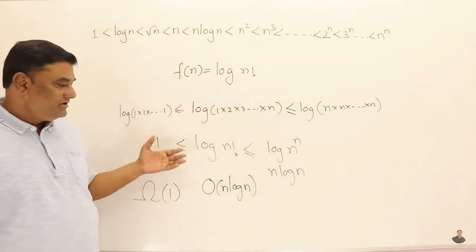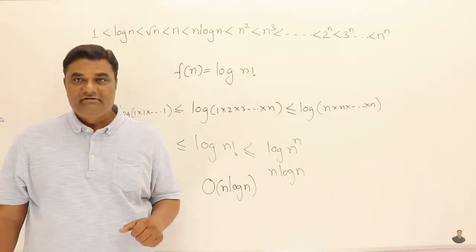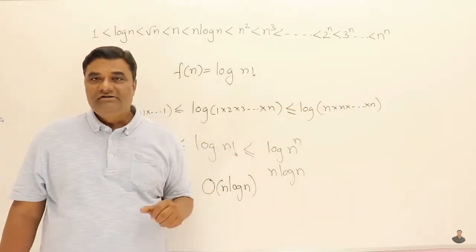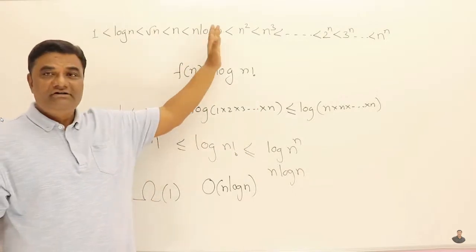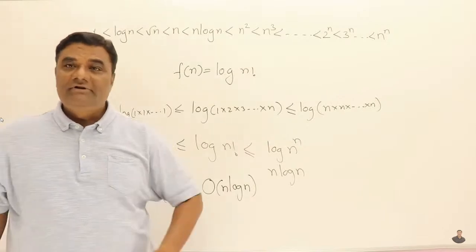So now you have understood when you use big O notation, when you use omega, and always theta is preferable. If you are able to find theta for any function, that's better, because that's a tight bound. And if you're using upper bound, we also try to use a tight bound. Don't give a very far away, larger value. And if you're using lower bound, don't give any smaller value. Try to give the nearest value for a function. Suppose your function is n squared, so try to give it n squared only. Though writing n log n or n or root n is also correct, true, but not meaningful, not useful.